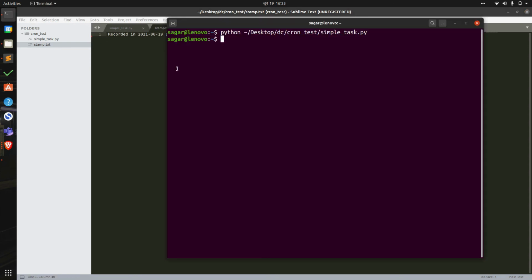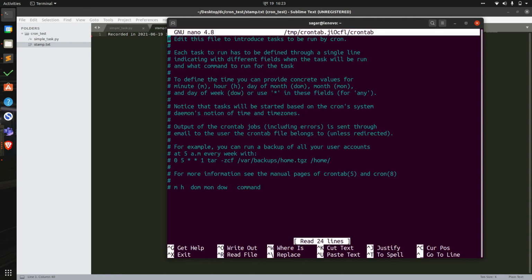Let's schedule this simple script using crontab. First of all, let's copy this file path, and we can run crontab using the command crontab -e. So this is essentially a text file where we can specify or define the crontab.